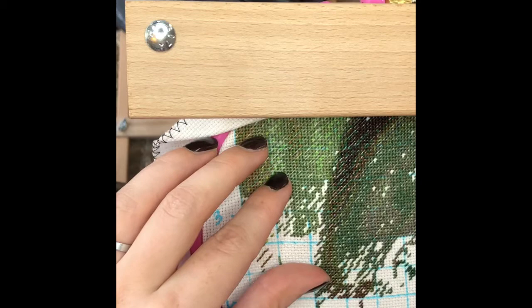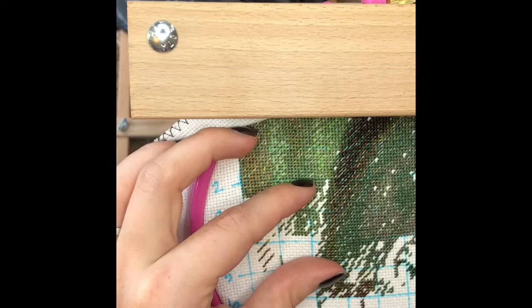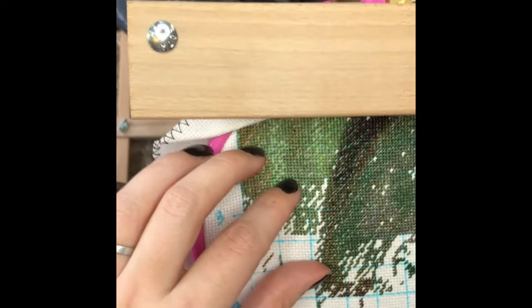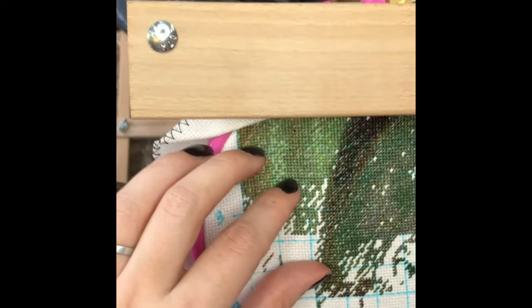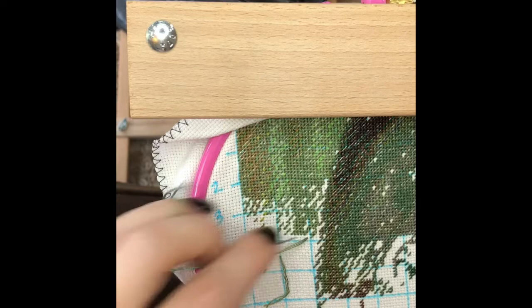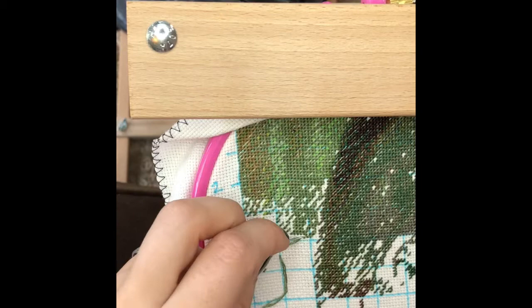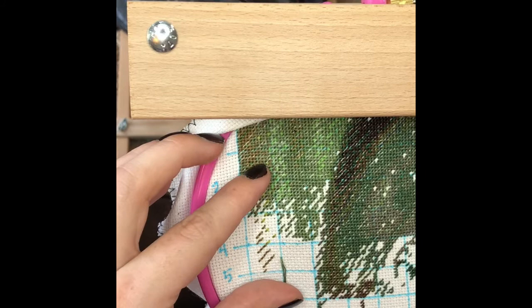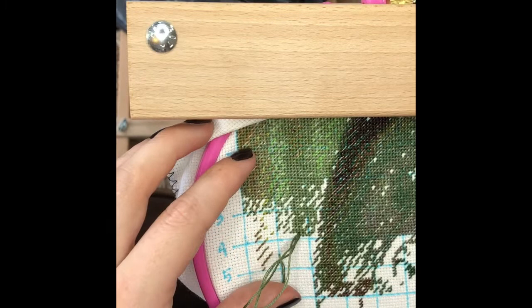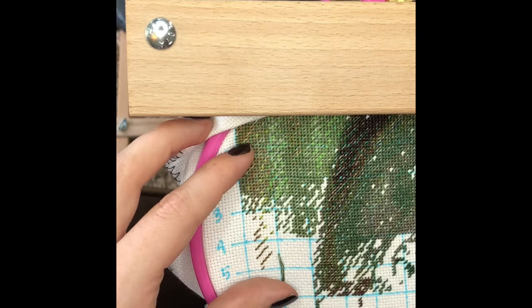Yeah, just enjoying sunshine and stitching away. I'm absolutely loving D&D Girl. I'm loving the material and the three strands on 18 count Aida doing 10 stitch. I did get the mini version so it won't take me a million years — only five or so. I have a ton of cross stitching projects but I absolutely love all of them. I just wish there was more time in a day to stitch what I want whenever I want.